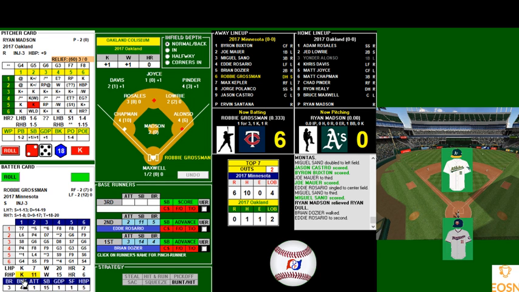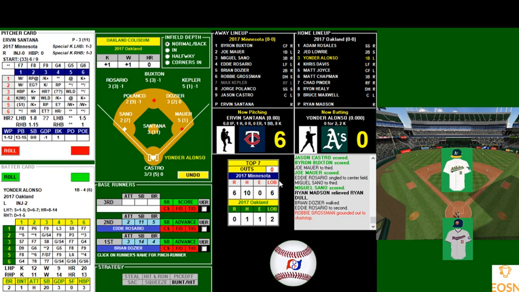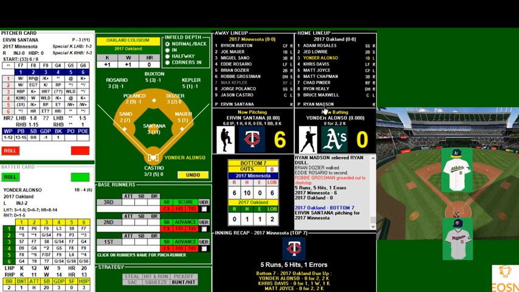As the pitch to Grossman, he wanted the strikeout, but he's not going to get it. It's going to be a ball. 5-2, sorry. And this one, ground ball to Polanco, and that'll finally end it. It's stretch time here in Oakland, 6-0 Minnesota. 5 runs, 5 hits, no errors. Alonzo Davis due up for the homestanding Athletics.